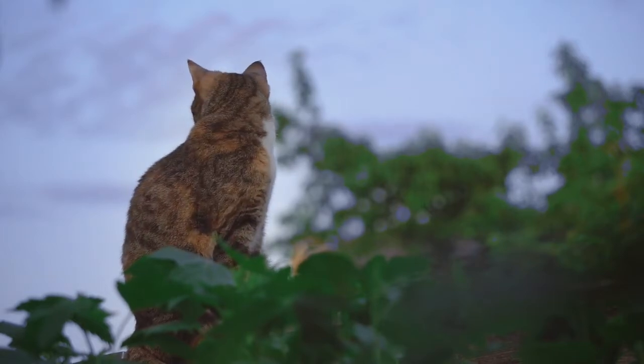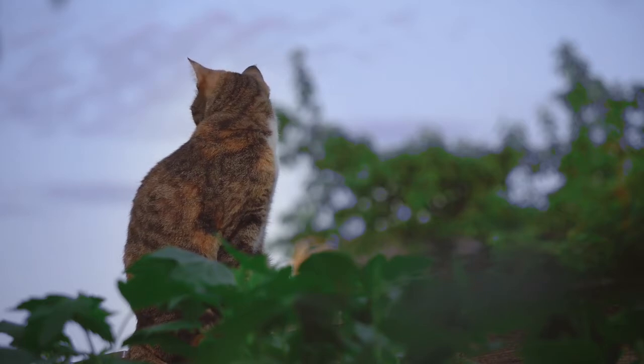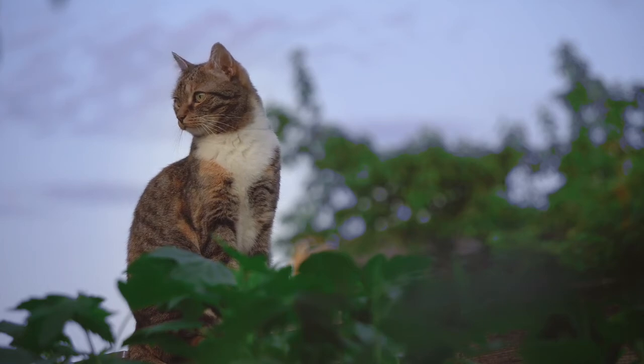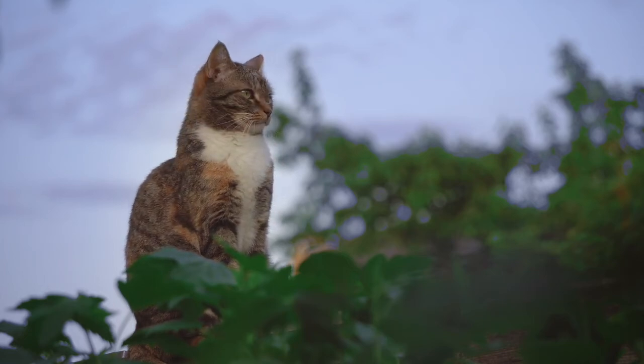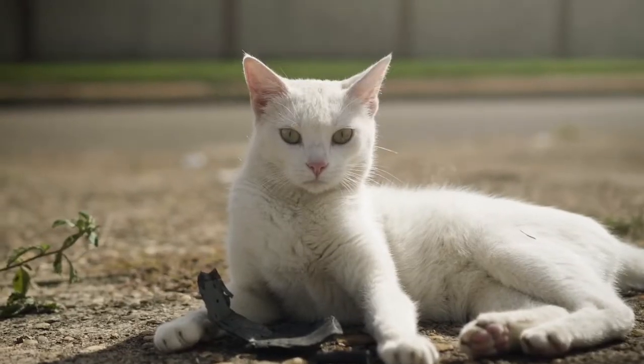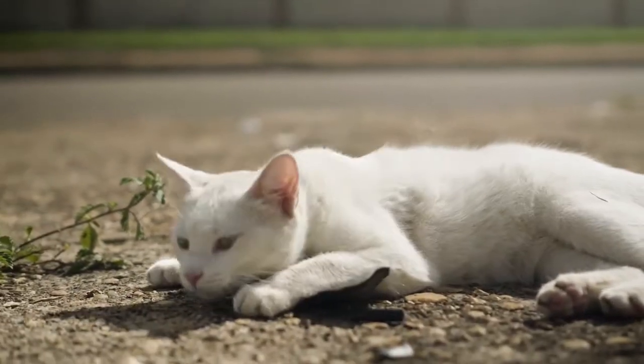Though most people will know a domestic cat when they see one, here are some of the key ways that you can determine if an animal is definitively a cat. 1. Warm-blooded mammals. Cats are in the mammal family, which means that they have many of the typical traits that are associated with this class. They have fur, they have a live birth, and they feed their young milk from their bodies as babies.